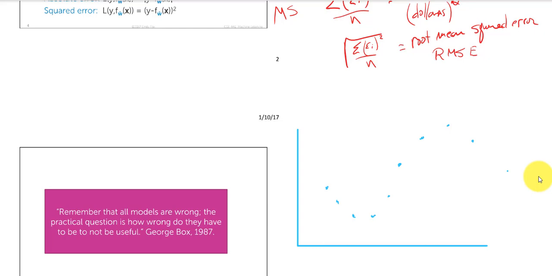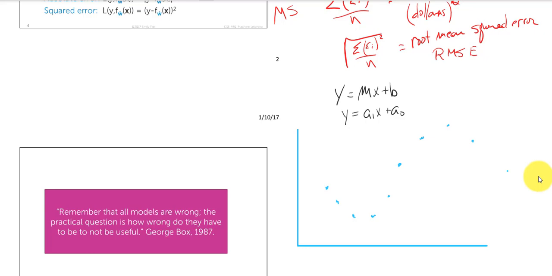So we could say, okay, we just used a model, I'll write it in black. We just used a linear model, which means we just wrote something like y equals mx plus b, some line, right? Every line has this kind of equation. We usually don't use m and b. We'll usually call it a1 x to the first plus a0. Instead of writing m, we call it a1, and instead of writing b, we call it a0. But whatever we call it, this is a line. We just used a linear model.